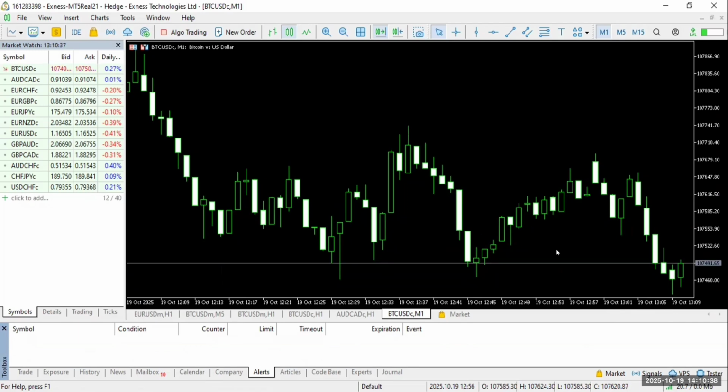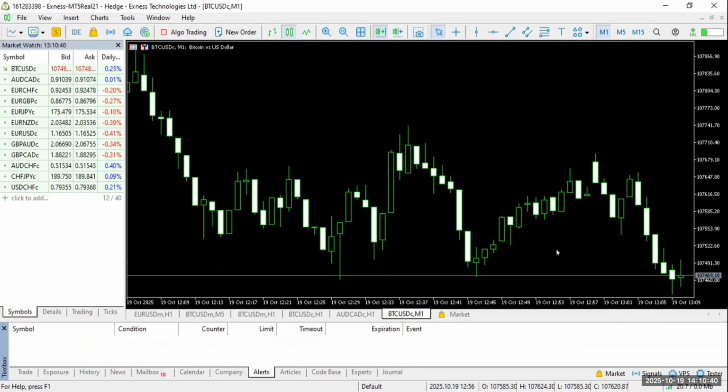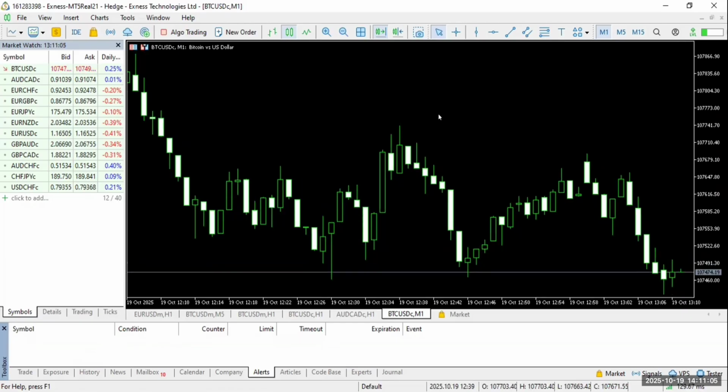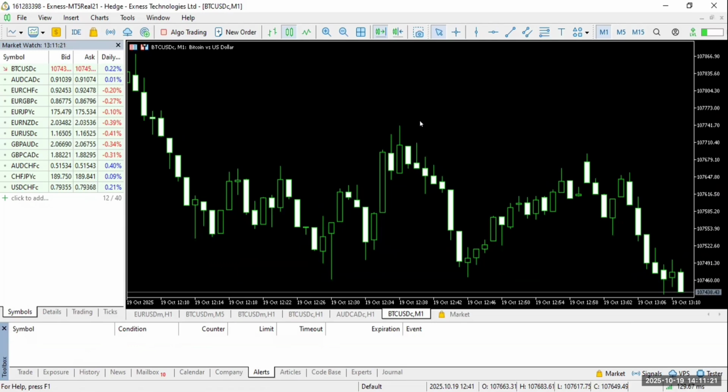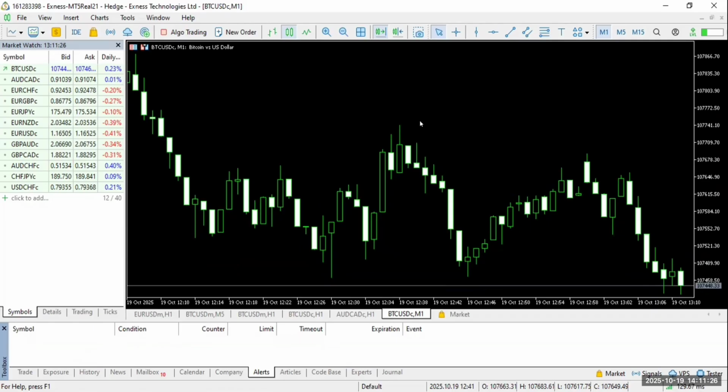Now this is just how to send alerts or trade signals to be triggered on MetaTrader 5 from your mobile device. You can set the alert here on your desktop, and you move out with your phone. So anytime that price gets to that level, this can be for people that are very busy, or for swing traders that have work that they are doing. Anytime price gets to it, you receive a notification on your phone, and you can go in and take your trade.